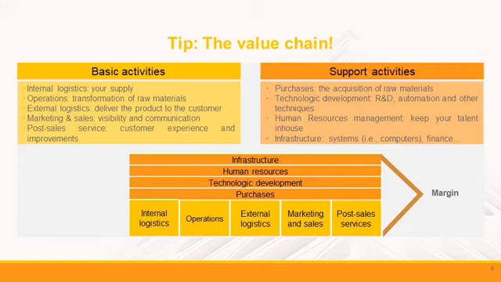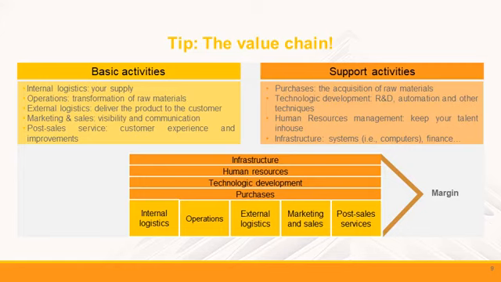In order to define the activities that we are going to develop, I give you here a tip, and it is to define the value chain of your solution. Okay, and the value chain is divided in two kinds of activities. The first one are the basic activities, and the basic activities are, for example, the internal logistics. That means how do I get all the resources that I need?